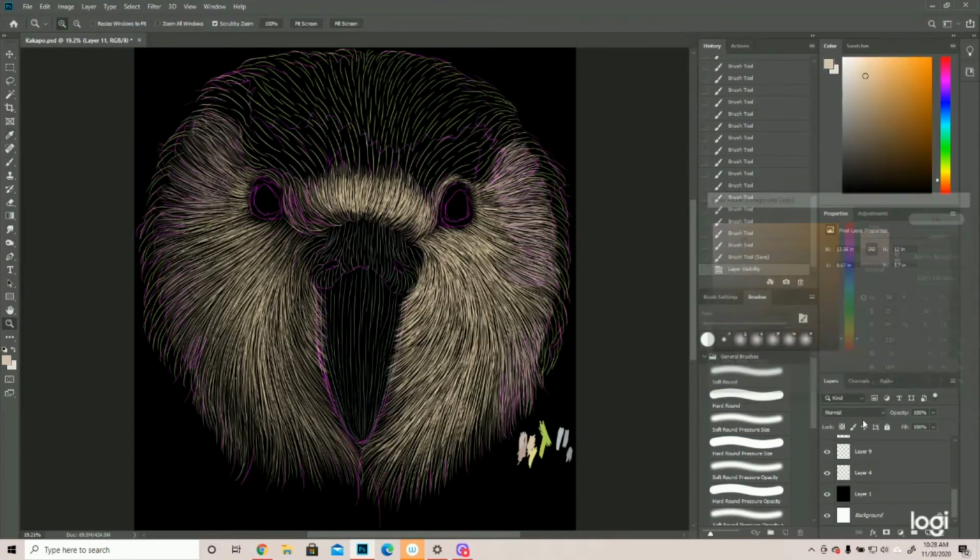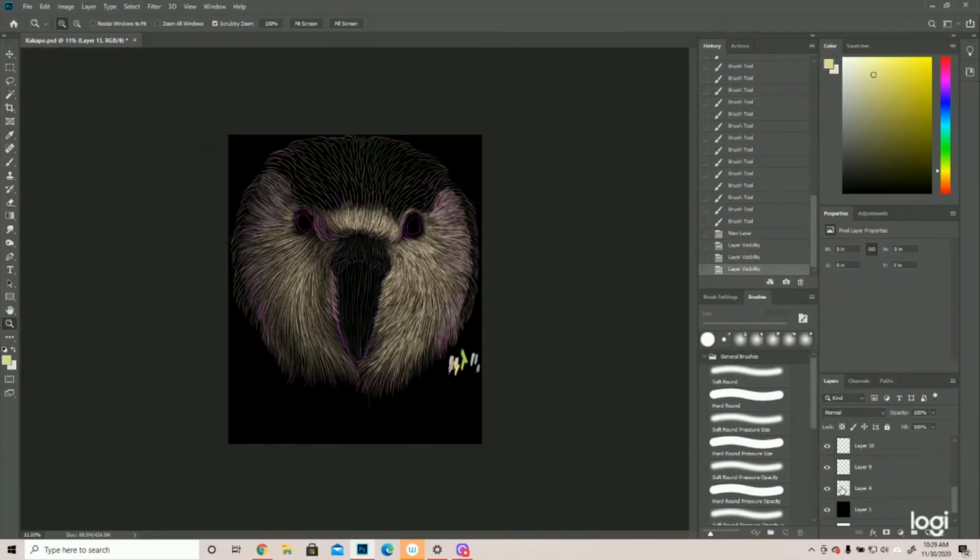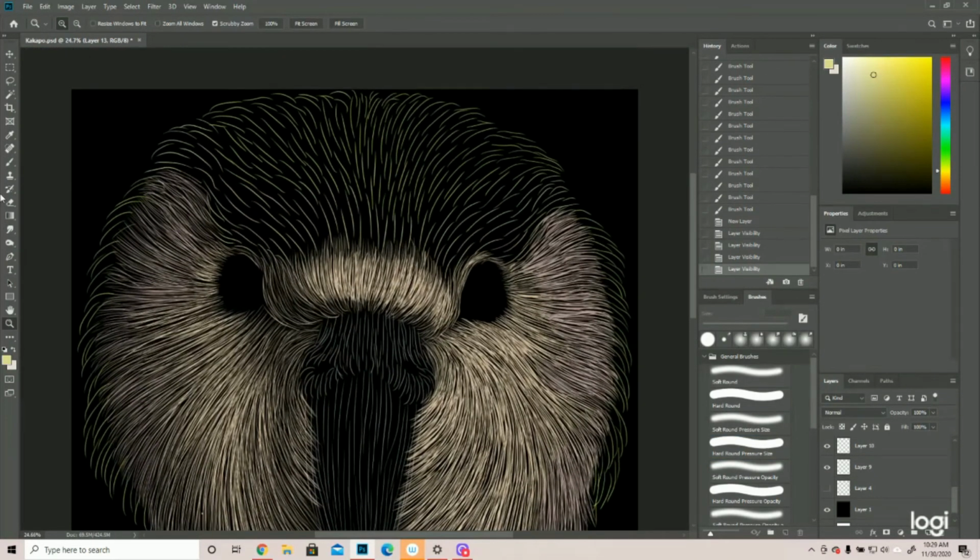I'm going to make one quick change to the edge here. I'm going to turn this into, I don't know if it's part of the beak or not, if this bulges at all. It's that yellow first, and then we'll get into the green.